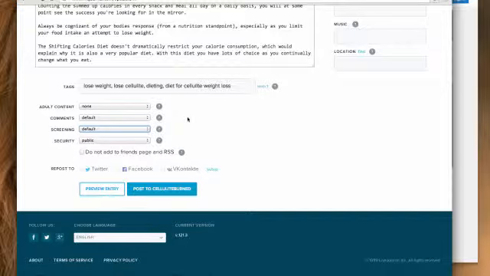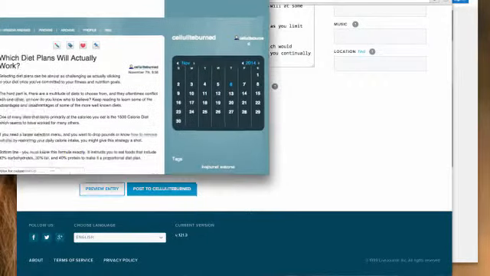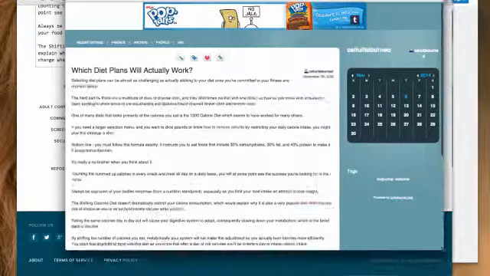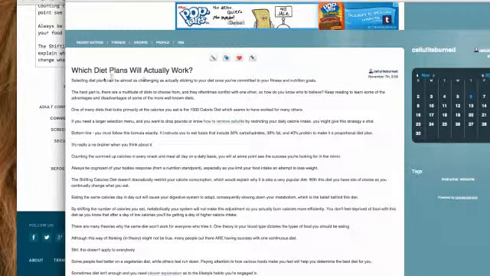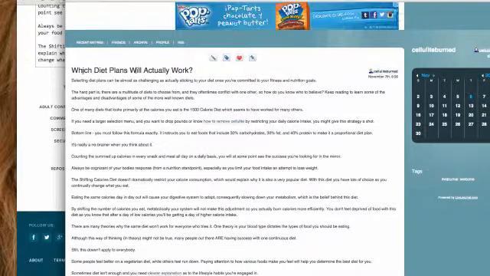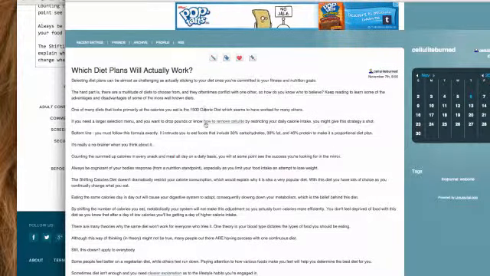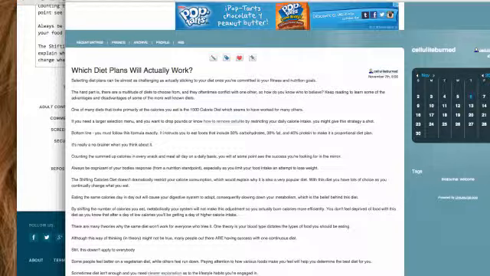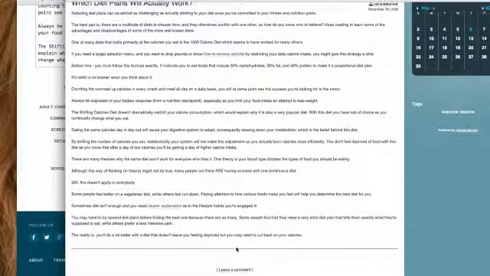Okay, you can repost to Twitter or Facebook if you have an account, but it's not really necessary. And you can preview the entry here. So here I clicked preview entry, and now this is what this blog post on LiveJournal looks like, which diet plans will actually work. And here you can see here's our backlink to how to remove cellulite. If I click that, oh, I don't know if this is live yet. Let's see.